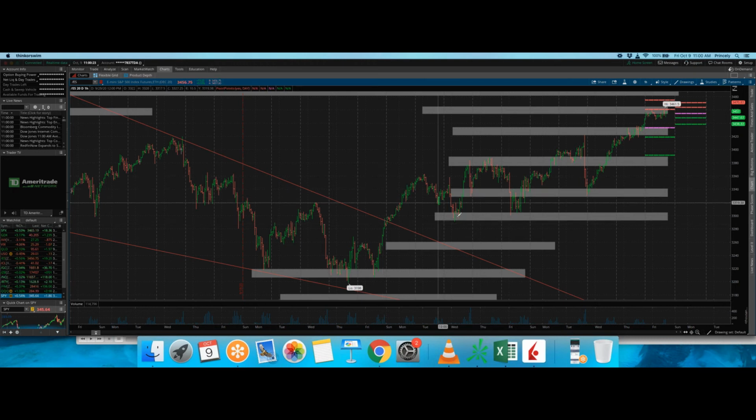So we came down here, we tested this point. So this now is a zone of support. So that's why when we come up here and then we came back down here, that area gets tested and it's bought, right? So the market has memory. Participants know where we bottomed the last time, so that point gets bought again.